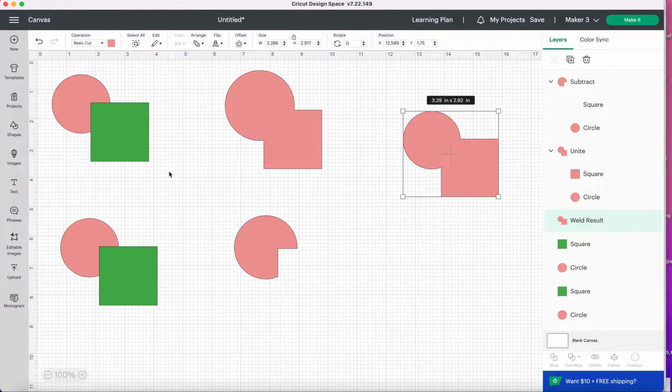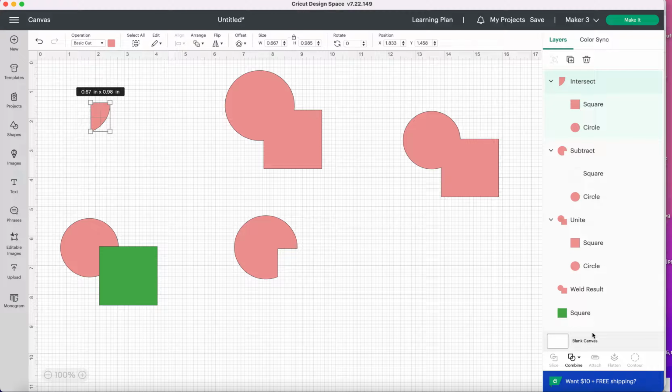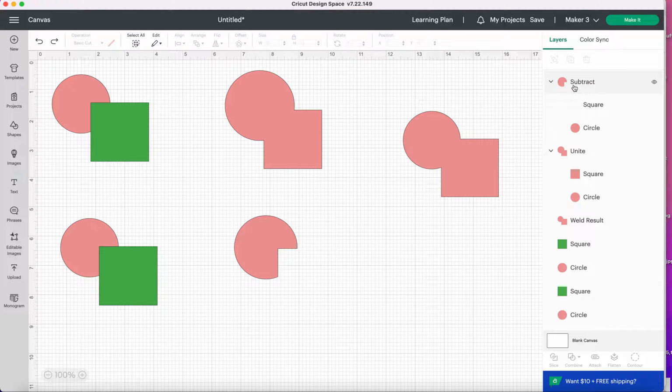Okay. So we'll come over here and we'll do, what's next? Intersect. All right. I don't really know why you would want to do this. I can't think of a situation where it would make sense to intersect. What does it do exactly?